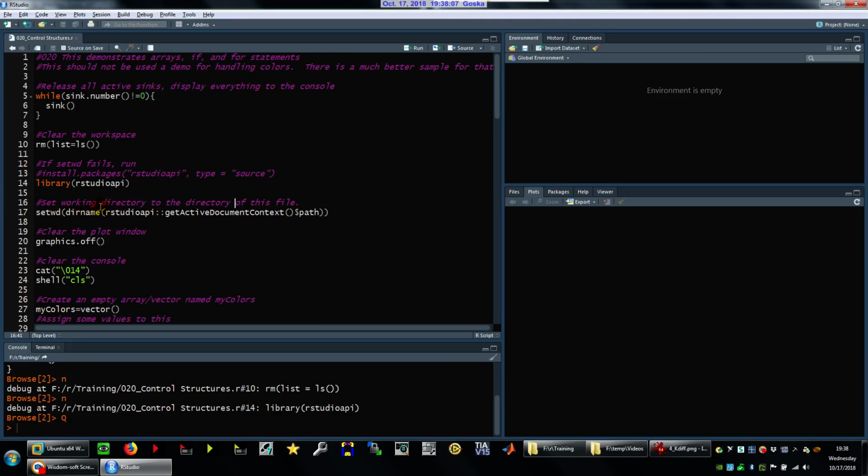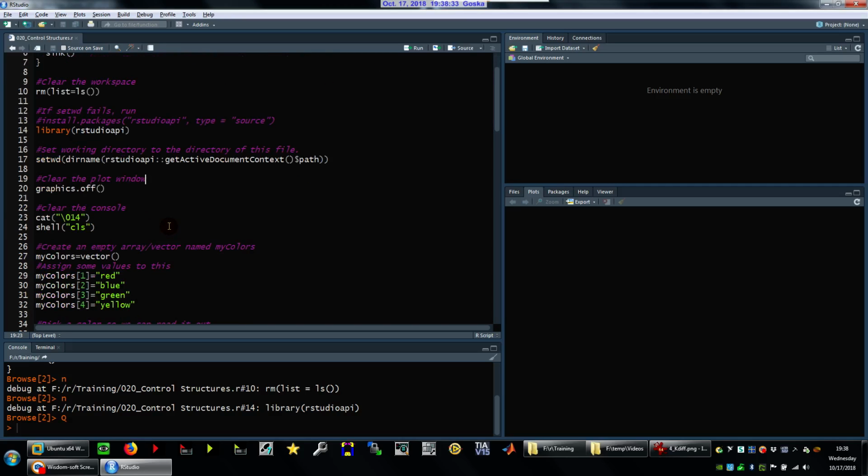This command that I'm using here requires this library, rstudio.api. You're going to see whenever I use packages, I'll always call them out as library, and then I'll call the line above as the installer for it. So my system's already set up where this library is already installed. It's just going to run through quickly. If it fails on you because you don't have that package installed, uncomment the line above.